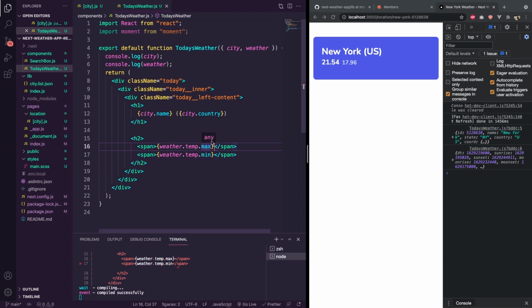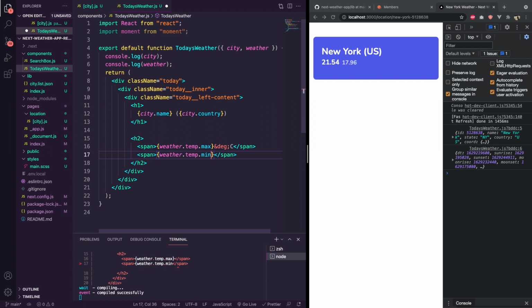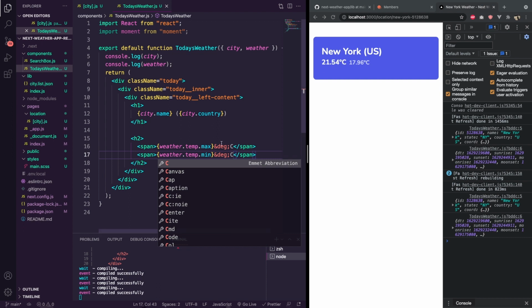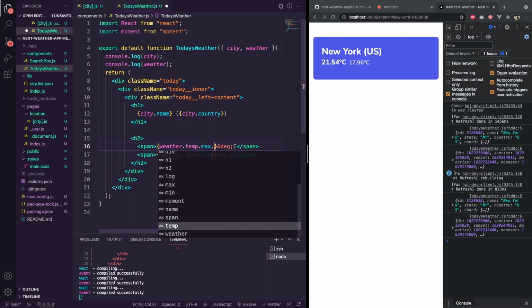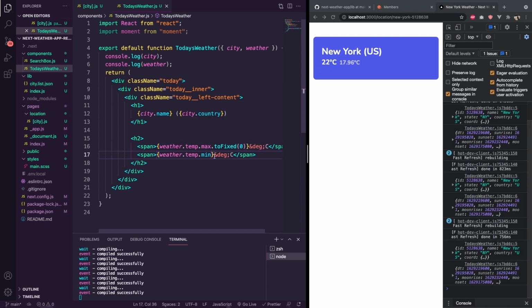So I'm going to add the degrees entity, which gives us the little degrees symbol, and then C. So there's our nice little degrees signs. And then at the end of these, I'm going to do .max.toFixed(0), which will basically remove all of the extra decimal places.